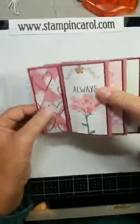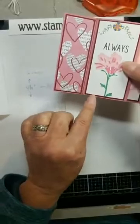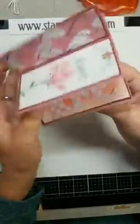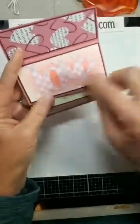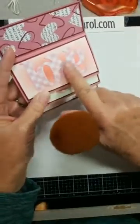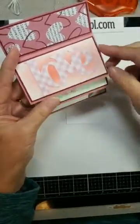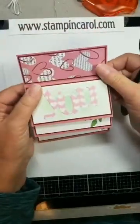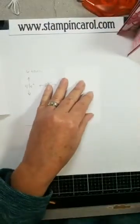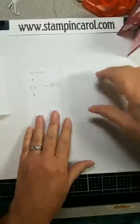I found some really pretty paper that matched and used the same dark red back layer and just played. On this one, I came in with my monster blending brush and a distressed oxide ink and did the back, and same with that one. I was just having a really good time making this. In fact, to me, it was easier than the 12 flap pinwheel card.